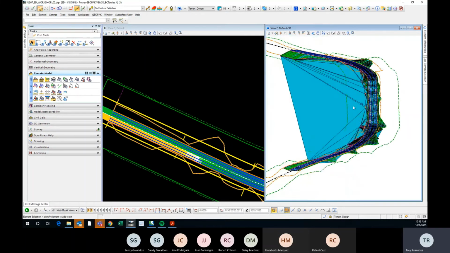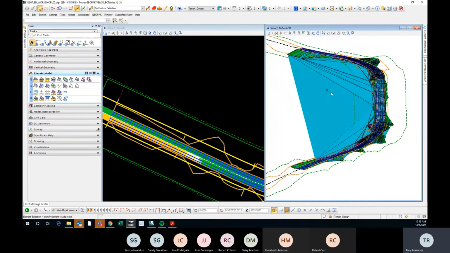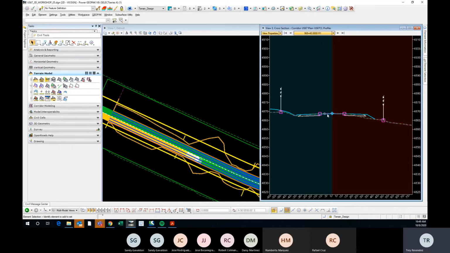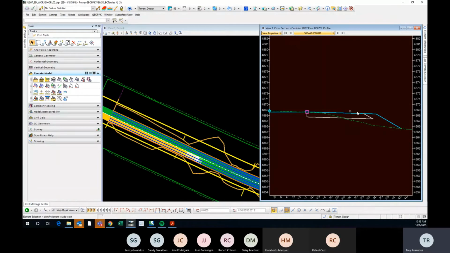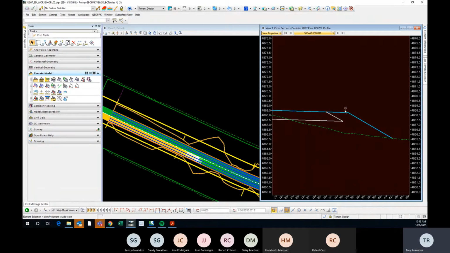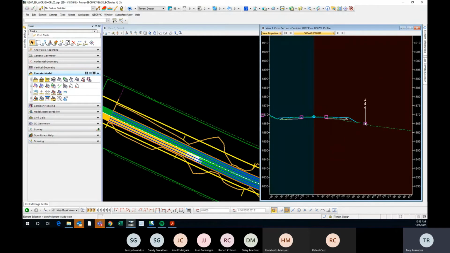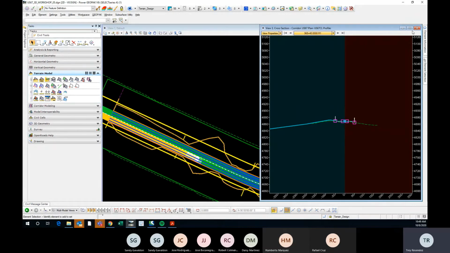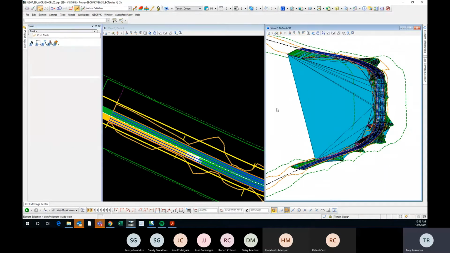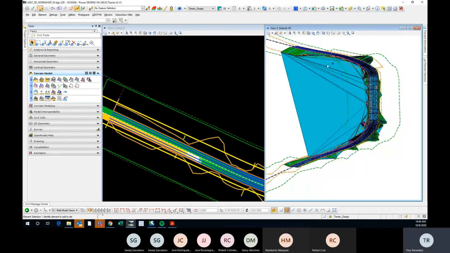Let's see. So if we were to forget a point, let's say we were to forget this point in the template, then there would be just a straight line here from the shoulder to the end condition. And what this is over here is just the interpolation that the software sometimes solves when it's creating proposed terrains.